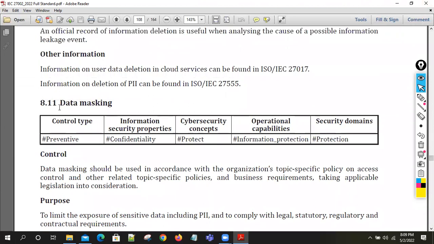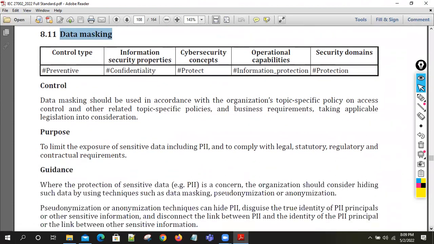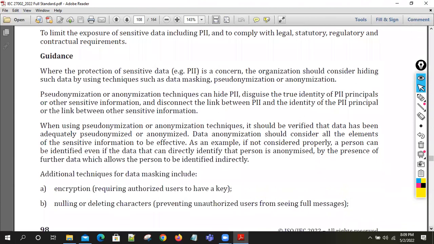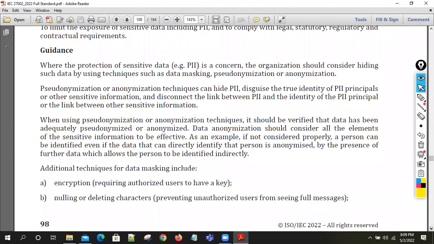The next clause is data masking. This data masking should be in accordance with your organizational data categorization policy. If something is very critical or very sensitive, or we have personally identifiable information within our system, the data should be properly masked.